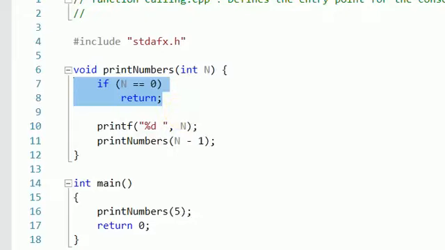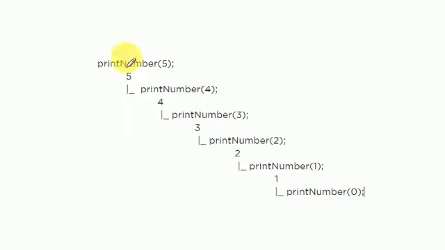So whenever you call this function, the recursion state will be like this. printNumbers 5 will print the number 5 and call the same function with a number 1 less than this, so it will be 4. As I explained in the function calling concept, whenever you call a function, the current function's variable state and the next line address will be pushed onto the system stack. So now you will call printNumbers with 4.